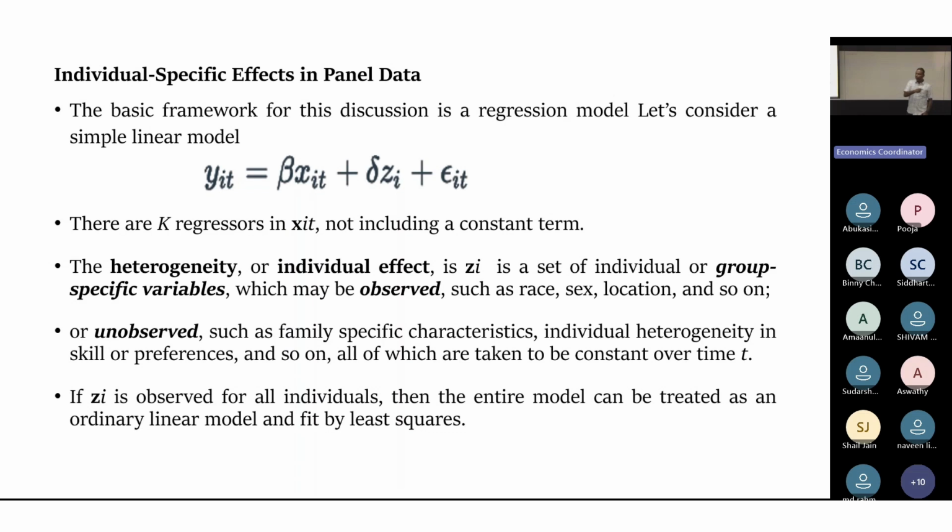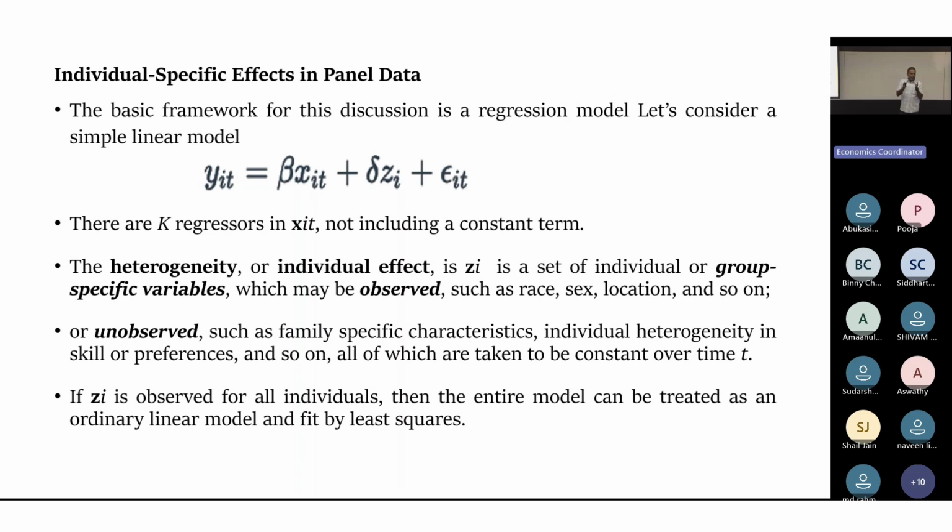The same with health status: if you compare with education, Tamil Nadu's enrollment is higher than the national level. So how people use medical facilities is a function of so-and-so variables, and one among them is education. Education status is also important. But if you are not able to capture the education status of people in Tamil Nadu, almost 12 crore people, it still influences their turnout to the medical hospitals, right? That cannot be observed. So the point here is, if the heterogeneity is observed, we don't have any problem. We can use it. But if it is not observed, then we have to model it. If you leave that part out of your model, those effects are going to be replicated in your error term, and then the estimates are going to be problematic. Are you getting the point?